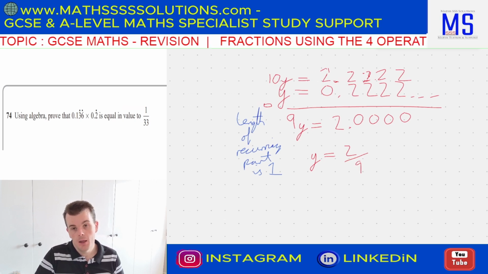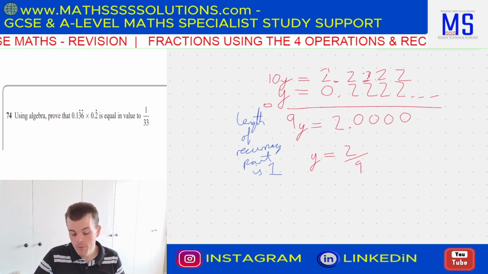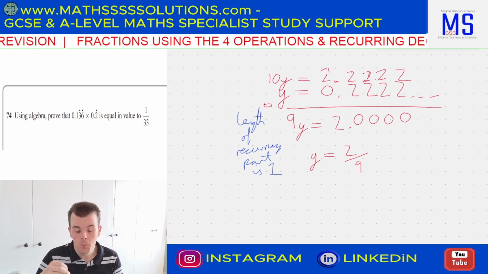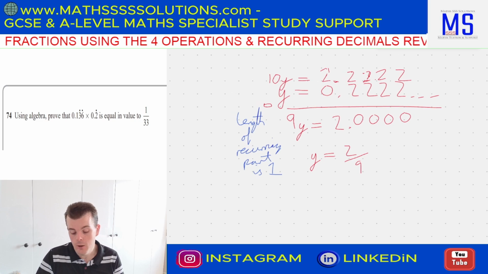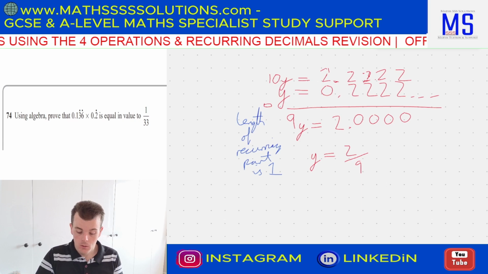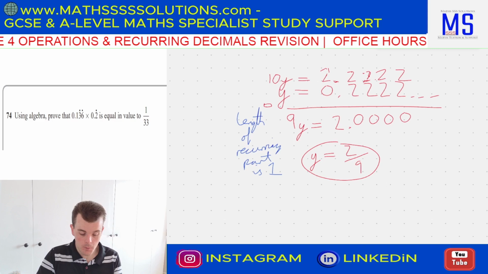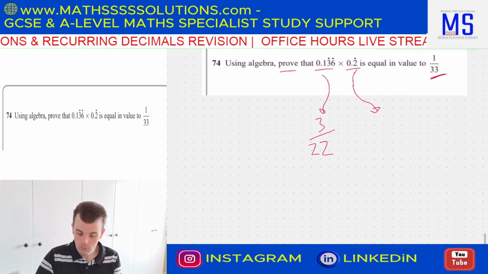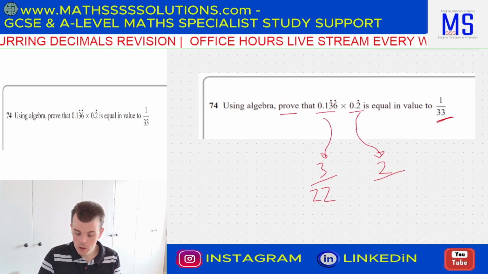And you don't have to manipulate that because they are both integers, 2 and 9. Just as a little tip, if ever you see a number recurring, say 0.2 recurring or 0.3 recurring, it's that number over 9, if it's just a singular number that's recurring immediately after the decimal point. Right. So let's go back to the question at hand and finish this particular question. So the 0.2 recurring is 2/9.